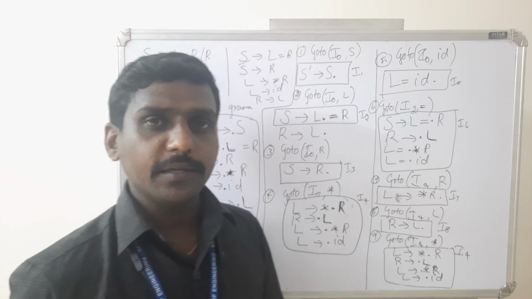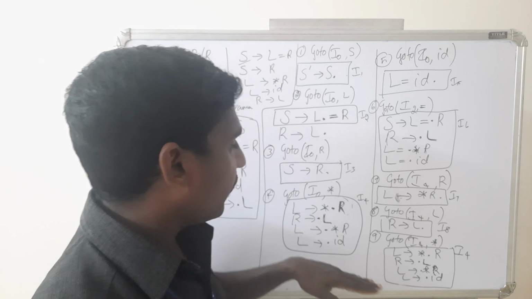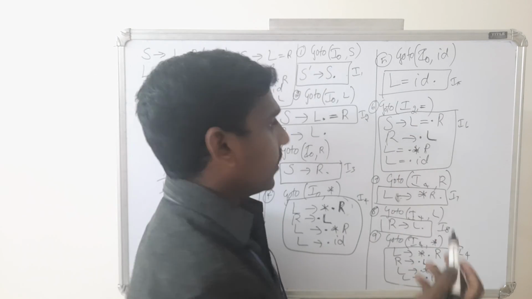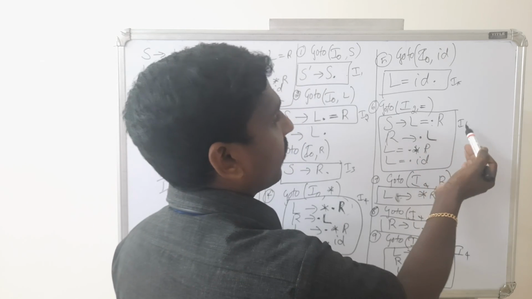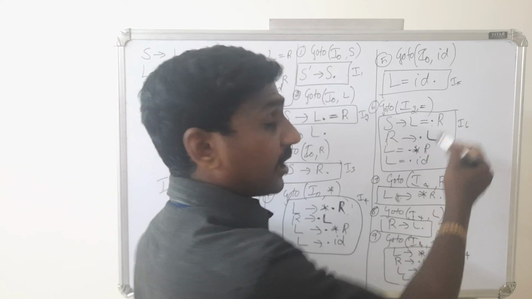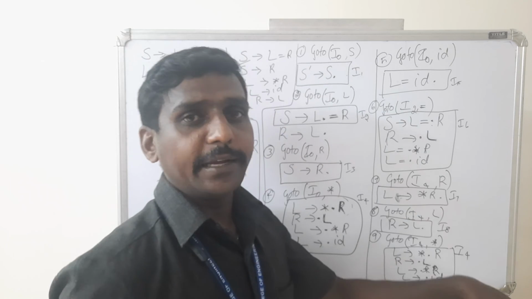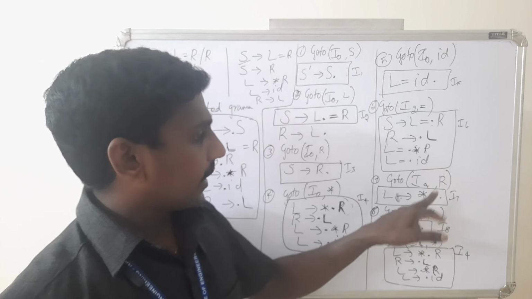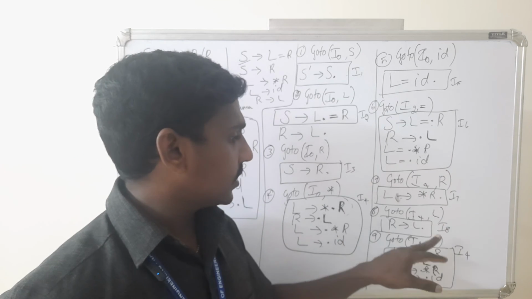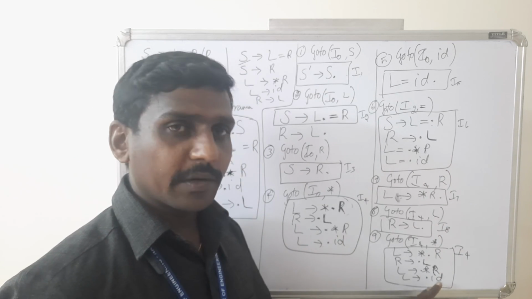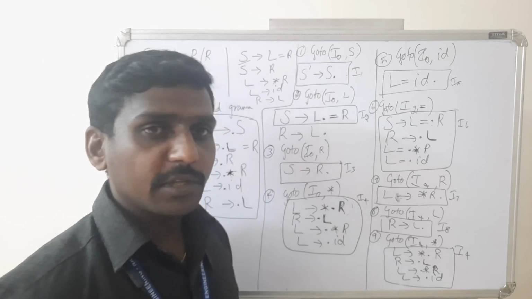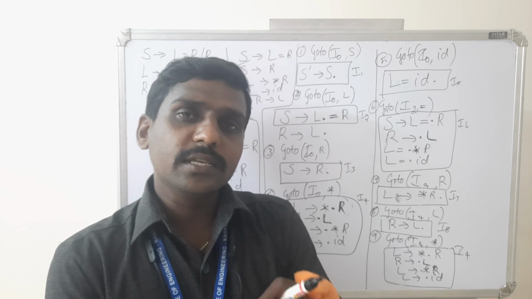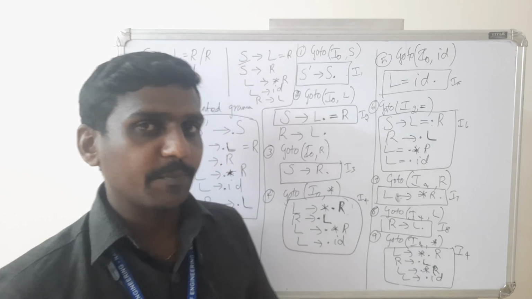So hope you will get item 9. Till I9 you will get. Where are you stopping? This is over, then you have to check this, no need. Again you have to check goto of I6 comma R, because the dot is present near R. So again one item we will obtain. You have to check whether it is previous or the same. Again this, no need, this is also over. Again this. If you get the same item, then you mark it with the previous item name. So this is the goto function, that is the second function.